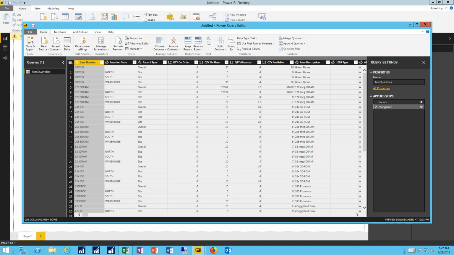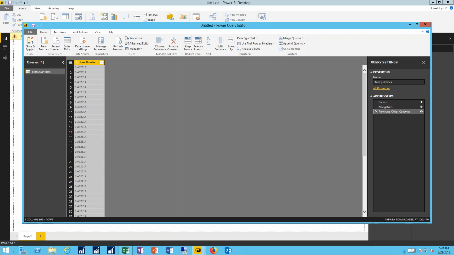What I get now is what we call our Power Query Editor. This allows me to build in the first level of filters or restrictions on the data set to determine what I do or do not want to include. If I'm using a SQL table view, I can probably skip a lot of this because most of what is going to be extraneous data records from the direct data tables has already been filtered out for me. But if I needed to do that for some reason, I could. And the remove columns function here will allow me to go through and specify which columns I want to get rid of.